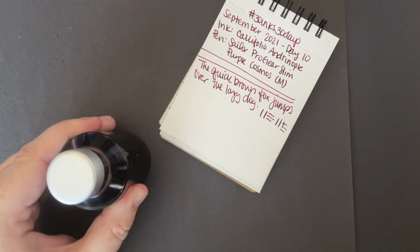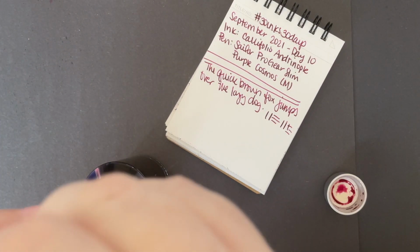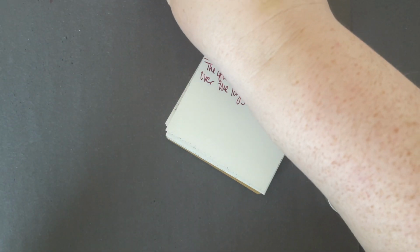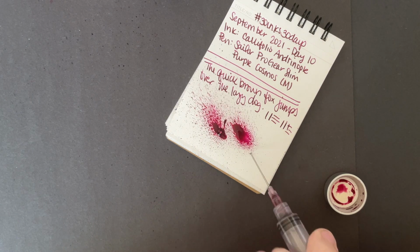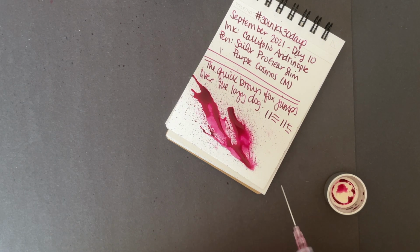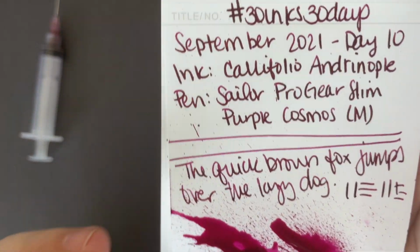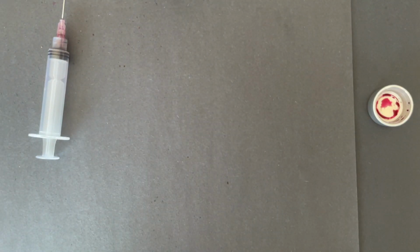I'm gonna zoom back out because I don't need to be zoomed in for that. Oh, so pretty. I love it. I love it. Oops. Just got ink all over my finger. That's okay. This page should be dry.